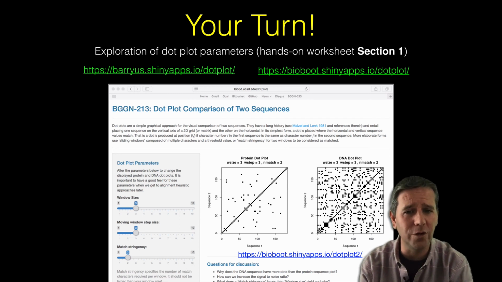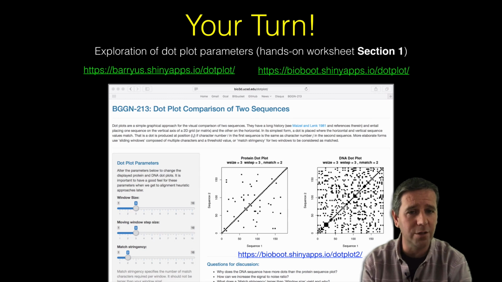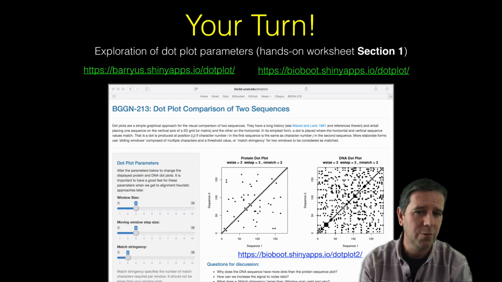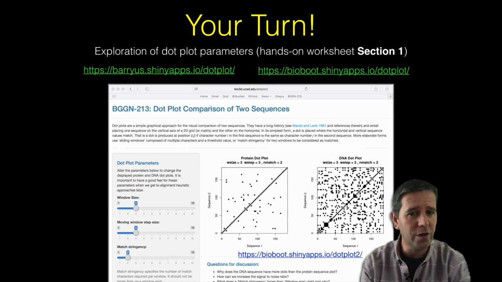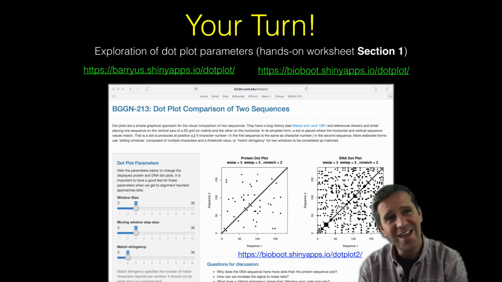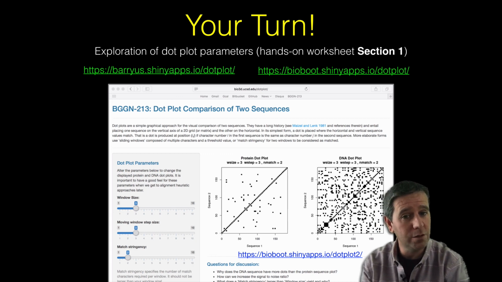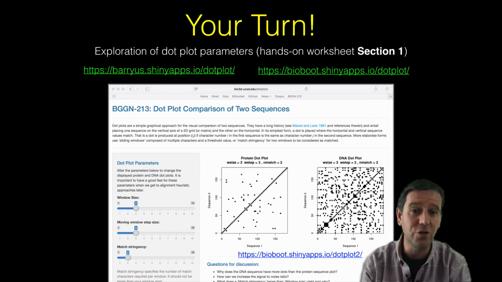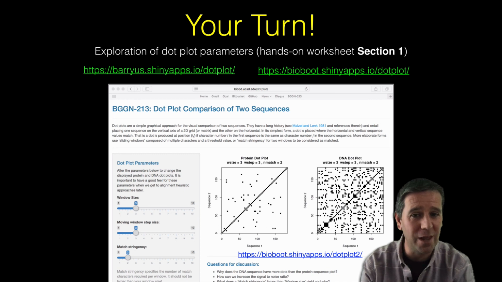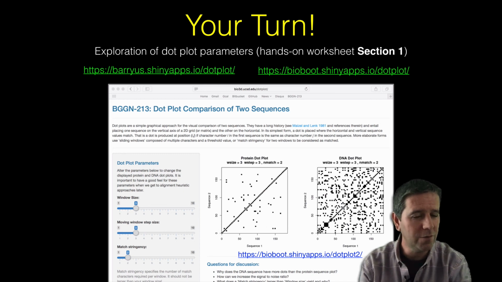Now, the questions I want you to think about when you start playing with the little sliders on this web page include: what's shown here? Well, I'll answer that first. We've got 2 similar length sequences, but one is a dot plot of a protein sequence, and the other is a dot plot of the corresponding nucleotide sequence, both with the same number of characters. Why does the DNA plot have more dots in it than the same length protein plot? And once you've thought about that, how can you reduce the noise in both of these plots?